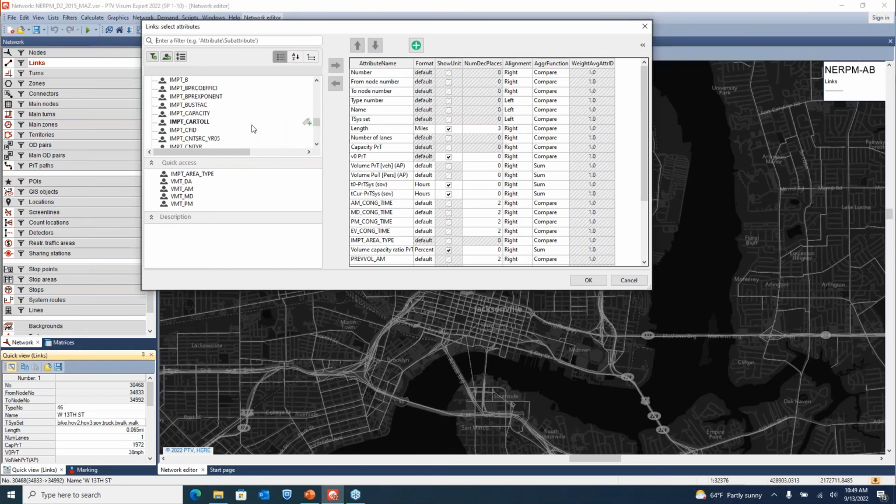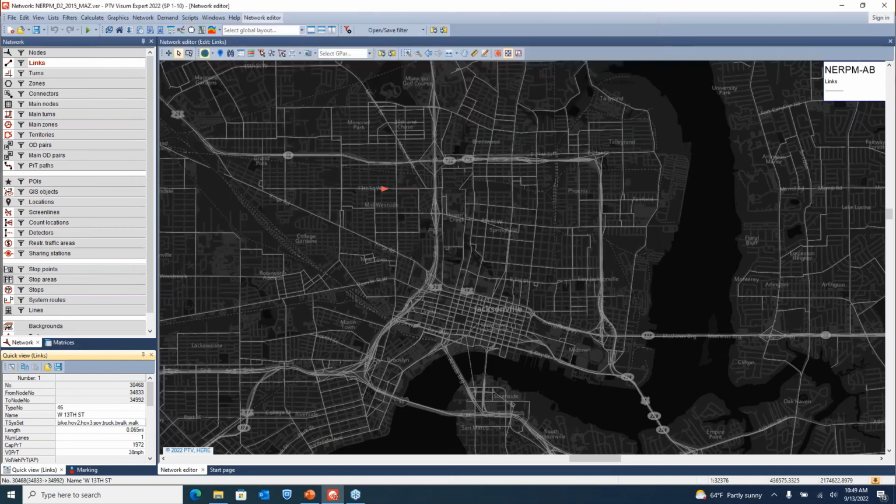So to include a user-defined attribute in your quick view, you can click on it and then use the green arrow here to include it in the quick view window, or you can simply double click. That also includes it in the quick view window.